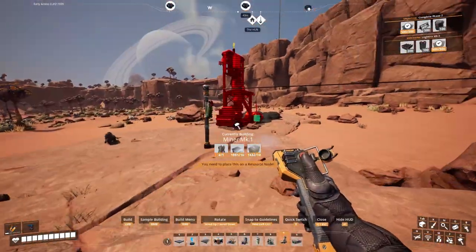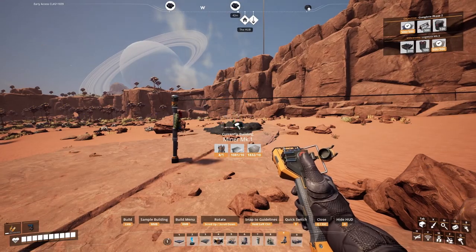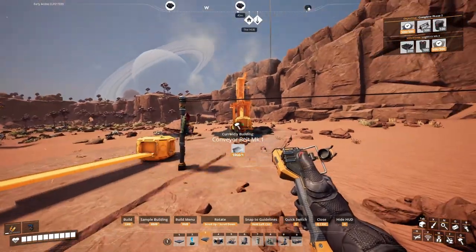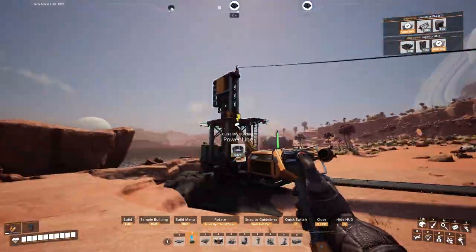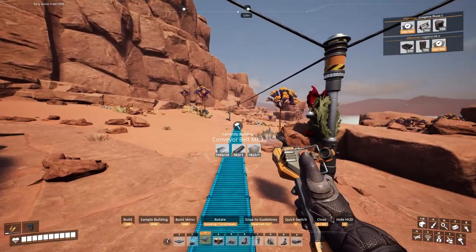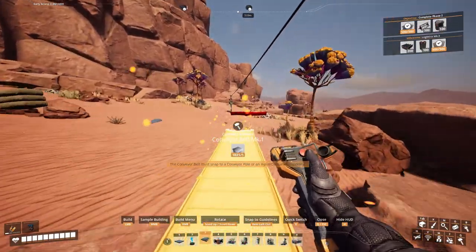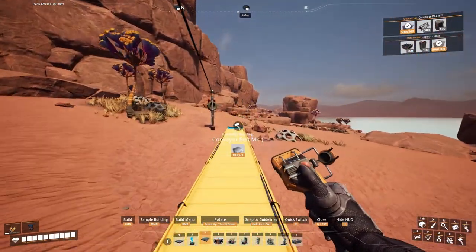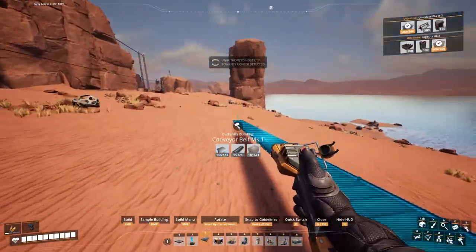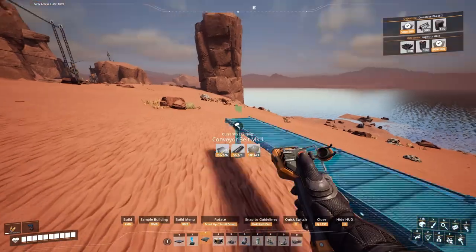Alright, putting down some miners, and getting the merge thing going. Get those connected. Get those two powered. And now they should be outputting at 60 a minute. So now I gotta go join it with the other node that's over there. I'll probably need to go back and get some refined plates or something.